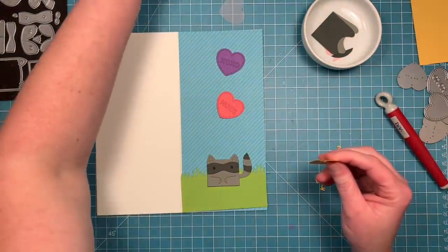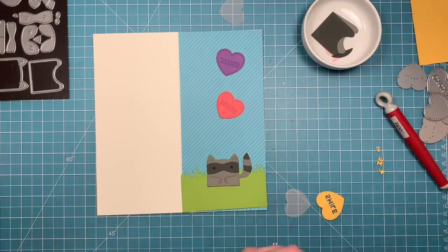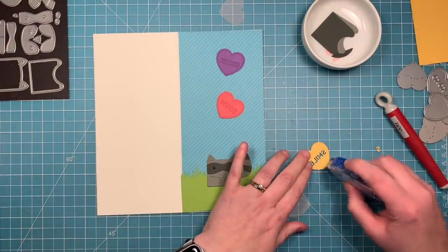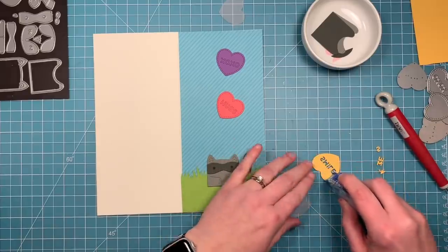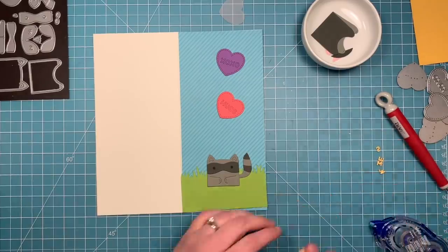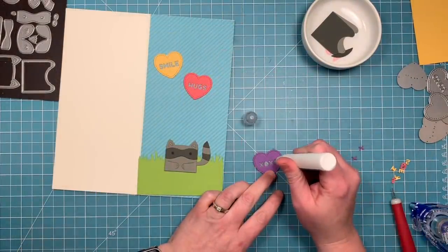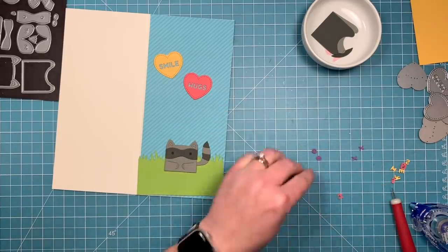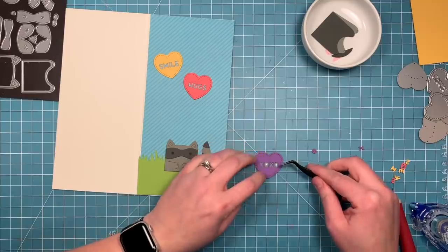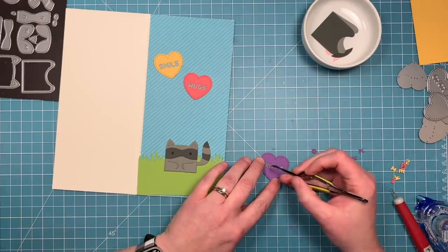Now for my little balloons. I also cut out the solid heart out of some vellum and I'm just going to layer that behind them just to kind of fill in the words a little bit, and it also helps with that XOXO one up there. I'm just going to use some adhesive runner and put a little bit on the point of the heart and then above the words, making sure not to put any adhesive where the cut out area is. Then this little vellum heart just layers right behind — it's slightly smaller than the heart on top so it's easy to line up. I went ahead and did that to the pink heart and the purple heart. I've put two little dots of glue to add in the center of the O's — this vellum is going to help hold the center of those O's.